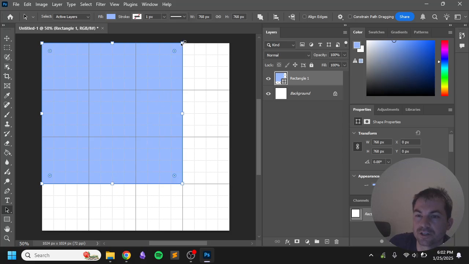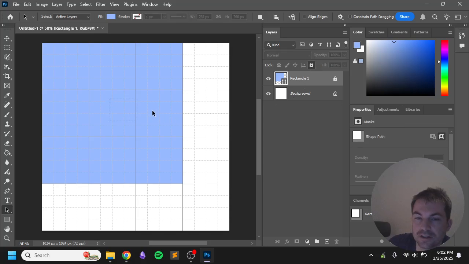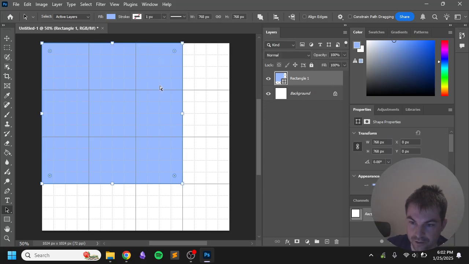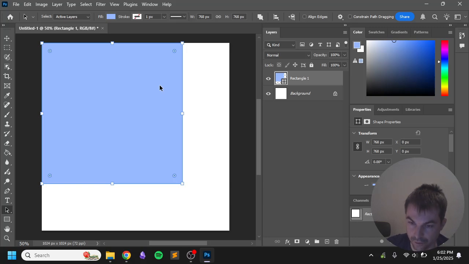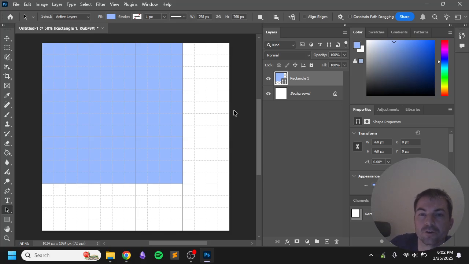We can do all sorts of different stuff using these little boxes. If you want to lock the rectangle, that way it'll stay in place and you can't move it at all. We can also toggle off our grid. So I'm just hitting Control and quotation mark, and let's click over here. And so we can see what our composition looks like so far. So we've got this nice little blue rectangle. Let's turn our grid back on.